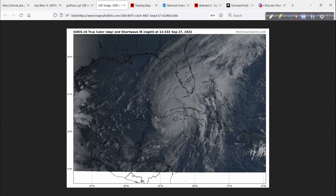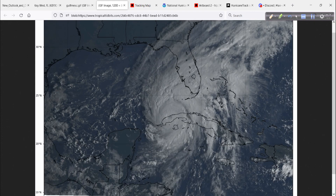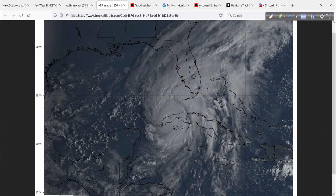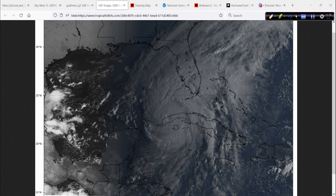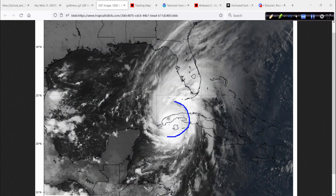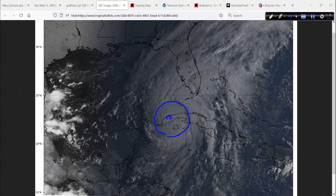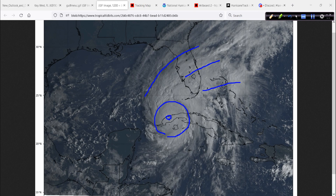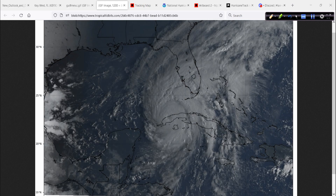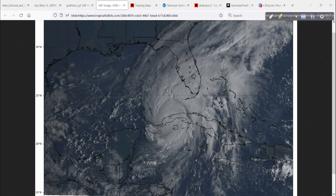Satellite animation here. The first morning visible shots are what we call the true color. Very impressive considering that it is still about 90% over land. It is starting to move out over the Gulf now. This round circle — that is the central dense overcast. The core is located almost in the middle. You've got impressive upper-level outflow where the air is getting evacuated out of the system very efficiently, and that allows the heat engine to just keep on going.